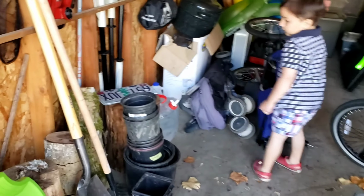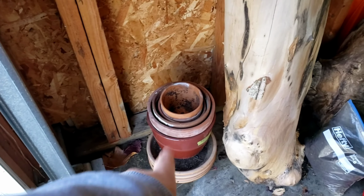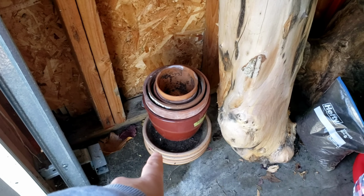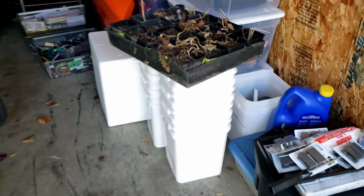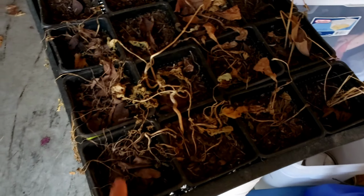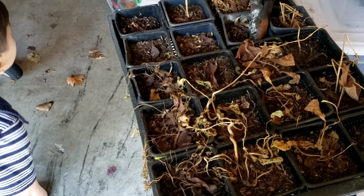All right, so we've got these ones here, these plastic ones, and then we've got some of these. These are heavy, but they've got these plates that we can use underneath. But they do have spiders on them. All right, and then we've got this planter box here that we have to empty all of this stuff out of and see if we can replenish the soil in it too, okay?